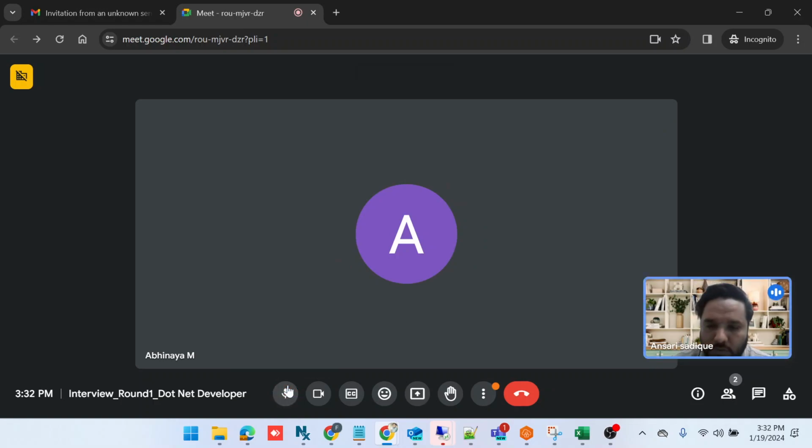Yes, Abhinay. So, myself Sadiq, and I have around 3 years of experience in .NET technology. In the last 3 years, I worked with ASP.NET MVC, ASP.NET Web Form. Apart from this, I work with jQuery, JavaScript, and the backend side. On the database side, I work with SQL Server, Oracle both. So, these are my skill set, and I am currently working with the Harbinger group.